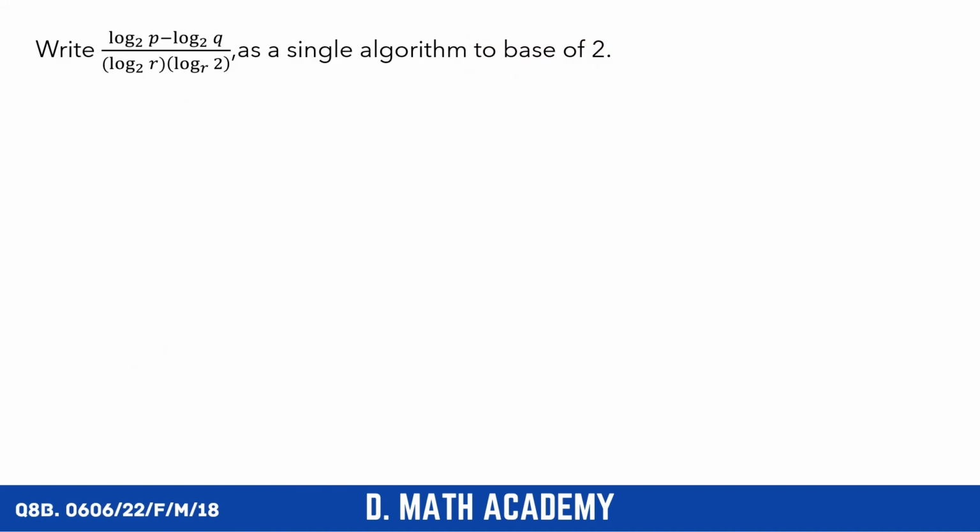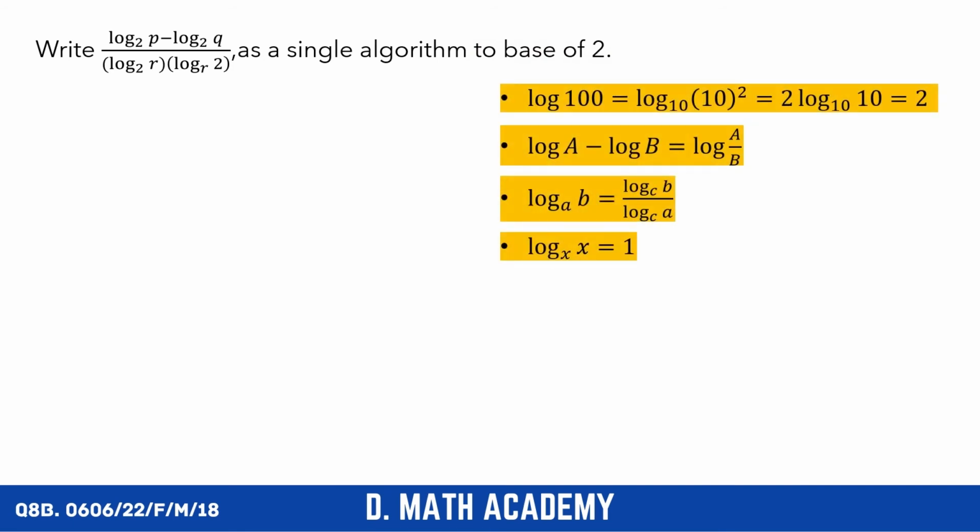And the last part, log with a base of 2 p minus log 2 q, divided by log 2 r, multiplied with log r 2. So the preset relationship here is a divide and a multiplication. So do not try or attempt to reverse it or write it into plus or minus. Don't do that. Okay, it's not permitted. Stick with what we have learned.